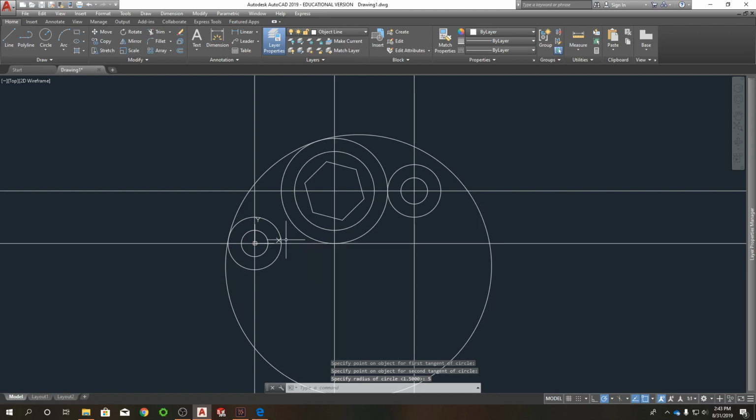Let me try that the wrong way and show you what would happen if you potentially click in the wrong spots. Tangent. So if I click here, here, and 5, yeah, it puts it on here. So it matters where you click that tangent. Kind of eyeball where the tangency would actually be for where you want that arc to be placed. So circle, tangent. So I want that kind of on the inside here, down there. So click there, there, and radius of 2. Oh, see, I didn't click in the right spot, so it kind of got messed up.